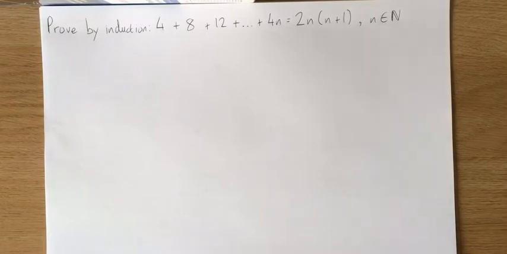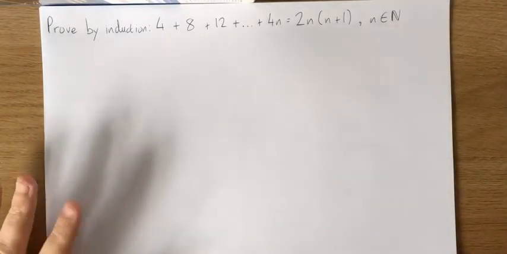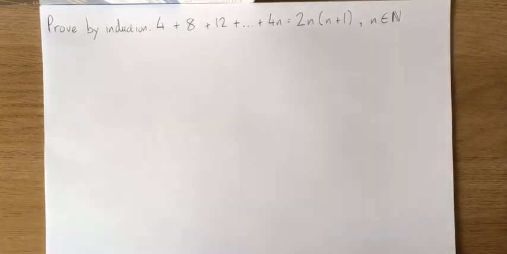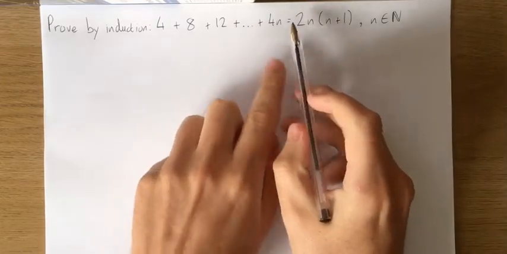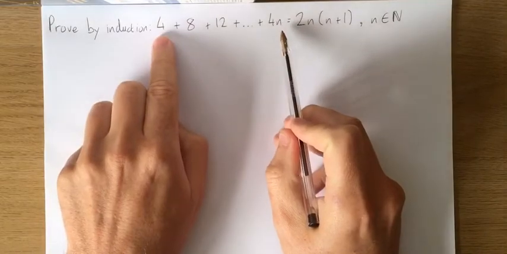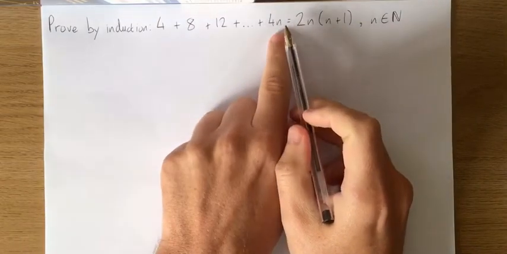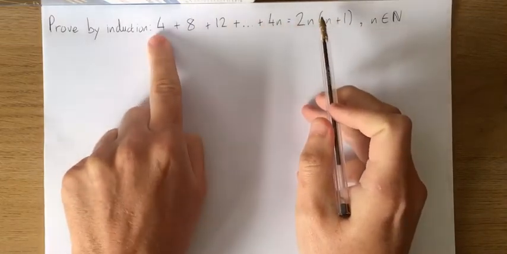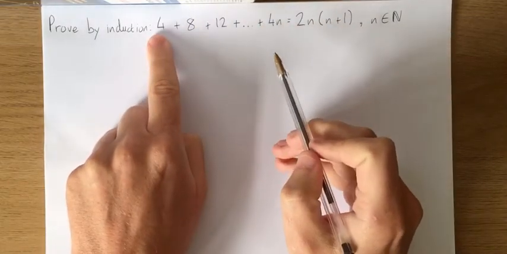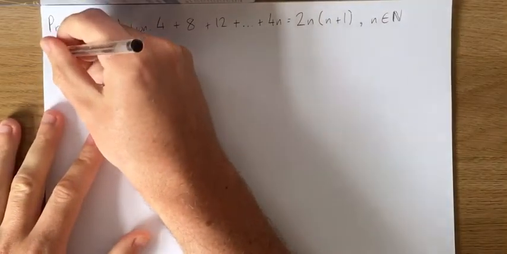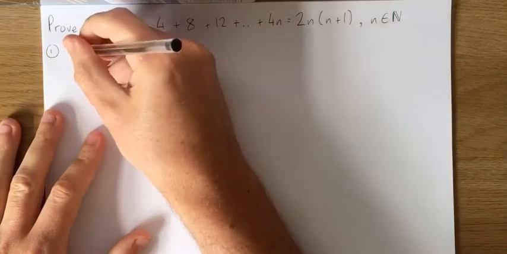All right. So as I said, our first step is always just to show that P1 is true. That's not necessarily always going to be 1 you're subbing in. It is in this case. The way to check it is just 4n. If you sub 1 in there, yes, you get 4. Sometimes 0 is another common one, or there might be a slightly higher number, but if you were to sub 1 in there, you get the first term in that series. All right, so the first step is to show P1 is true.